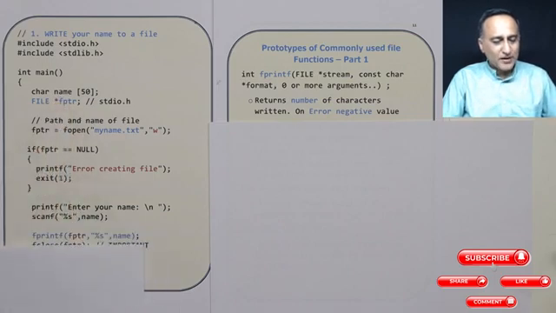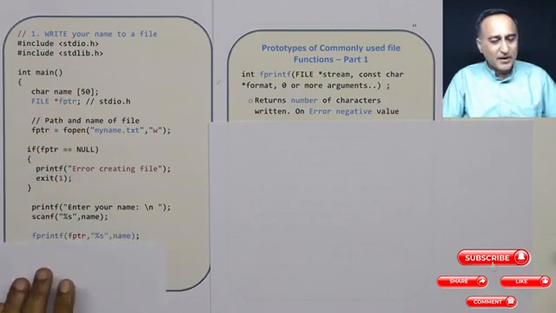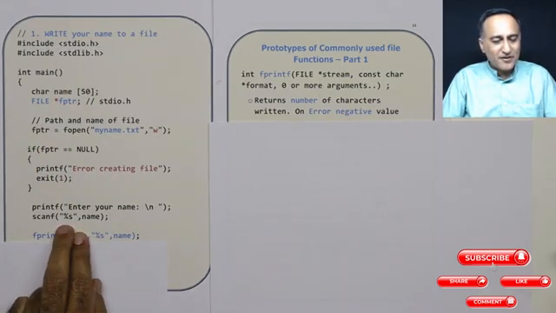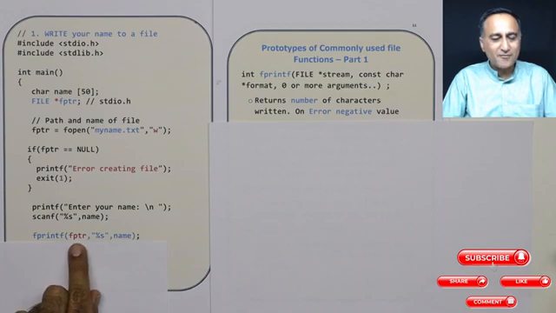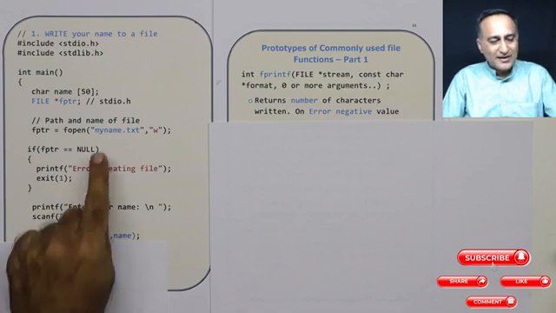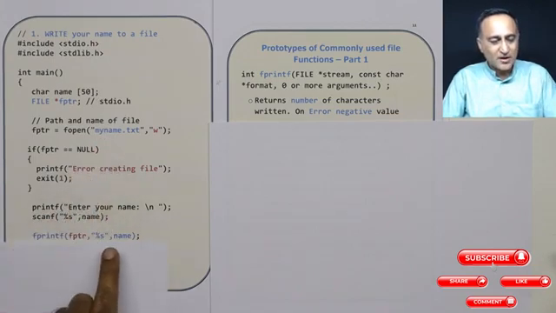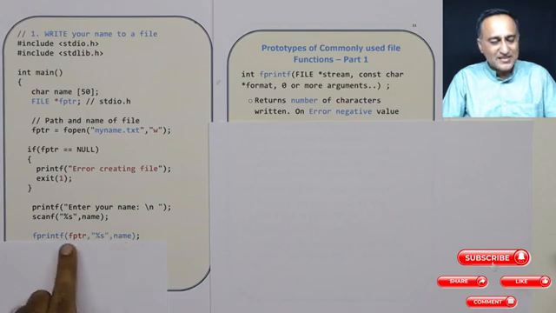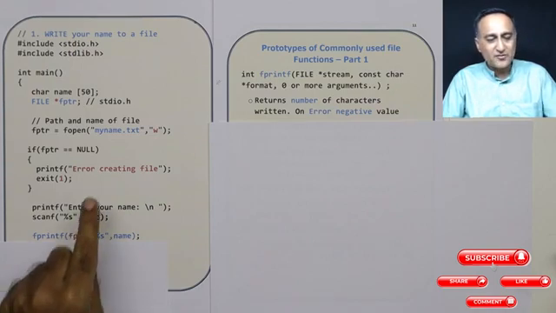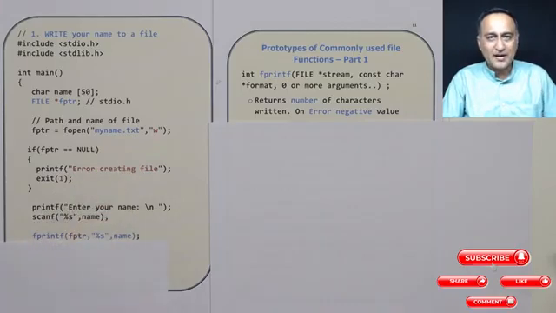Then take a look at fprintf. Fprintf has three parameters. Normally, if you are using printf, you will just have %s and name. Here you have an additional parameter called fptr. This represents the file pointer. So file pointer has link to the name of the file, the location of the file, and so on. So whatever name I have entered as Arjun, I am indicating that it is a string. %s indicates a string. That name is taken and written into the location referred by fptr. Fptr is referring to the name myname.txt on my hard disk.